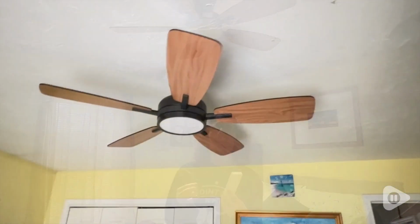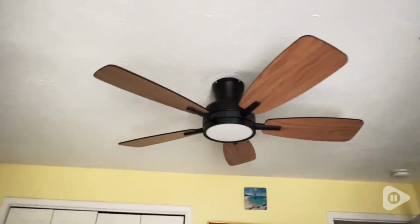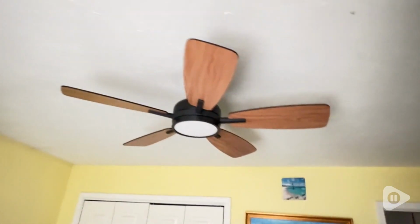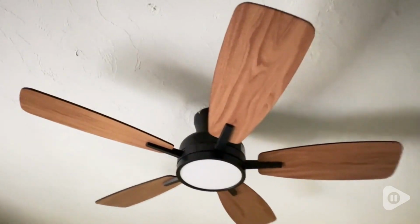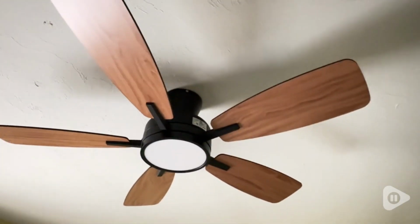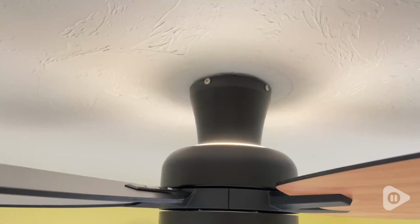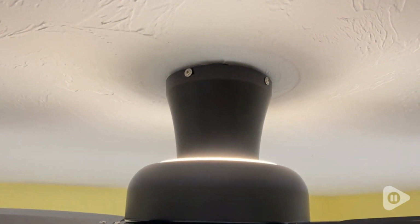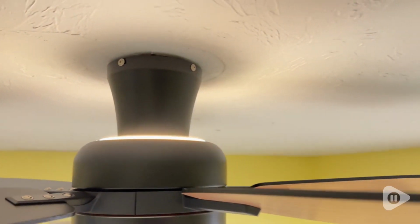Isn't it amazing how ceiling fans have really come a long way? This awesome, beautiful ceiling fan from TALOYA is really blowing our minds with all of its wonderful features and how bright and efficient it is. The ceiling fan was super easy to install. The instructions inside are barely needed thanks to it being such a plug and play ceiling fan.